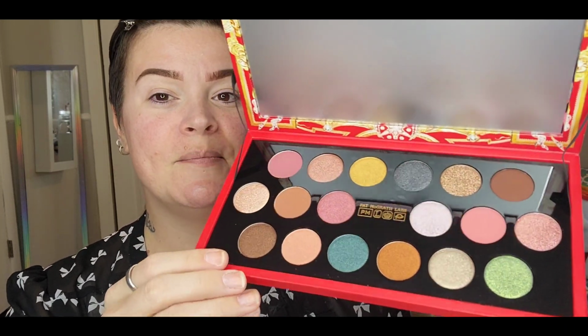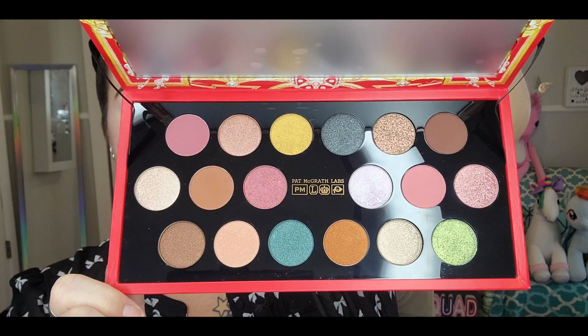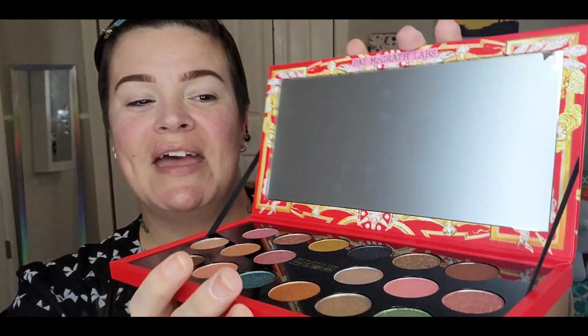Okay. See, I love the packaging. It does feel beautiful. It does feel luxe. The layout kind of throws me off just a little bit. I would have rather this not been here and it been a more symmetrical layout. That's just me, personal preference. I typically like to hold a palette and fold this part back and hold it flat. But I think for traveling, you could easily set this up on a desk, a vanity, a table, a counter, wherever. The mirror is large enough and it does stay up, so you could actually do your makeup in the mirror, sitting it down. So I do like that part.